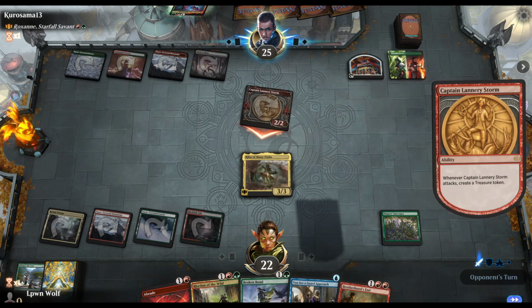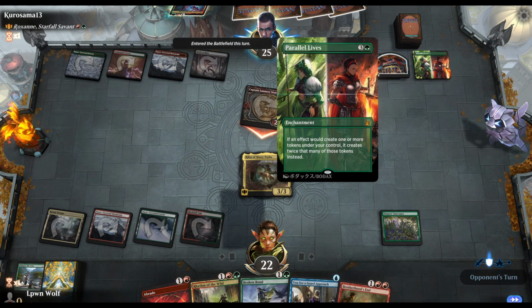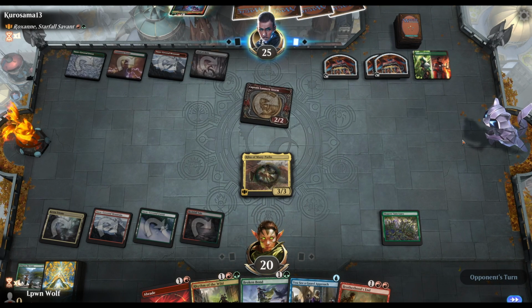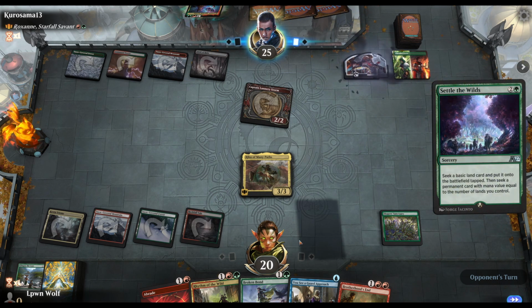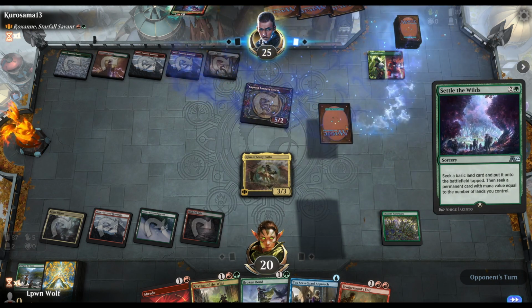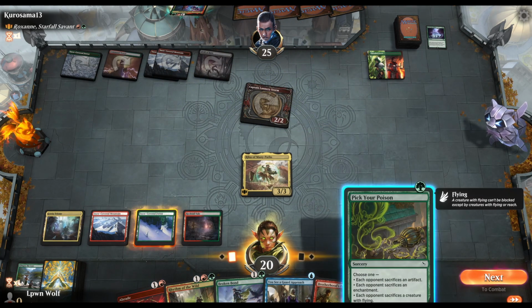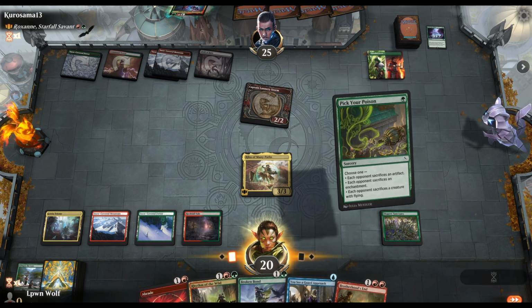Parallel Lives, well, with alternate artwork, getting double the tokens instead. Wow. That's very strong. That is very strong. But we do have Broken Bond. So we'll probably be using this to kill that, because that is absurd, especially with the Roxanne. So each opponent sacrifices an enchantment, that's good.